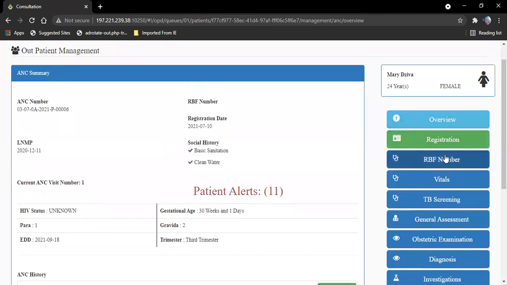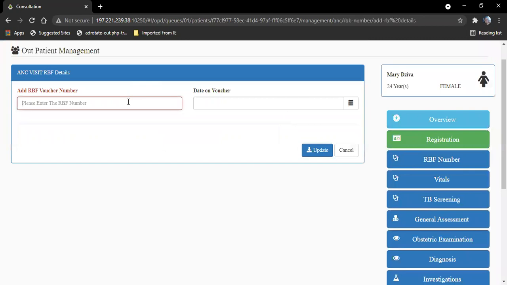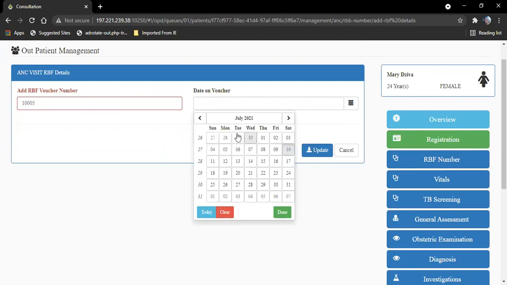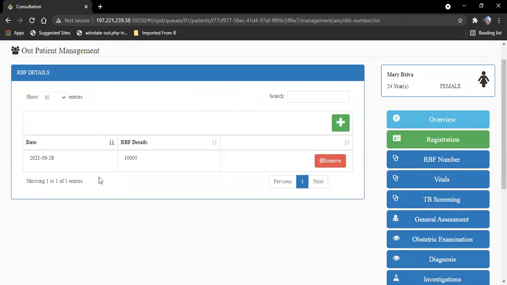All right. So if the client has an RRPF number, you can add the RRPF number here, as well as the date that appears on the voucher. And then you update. Right.